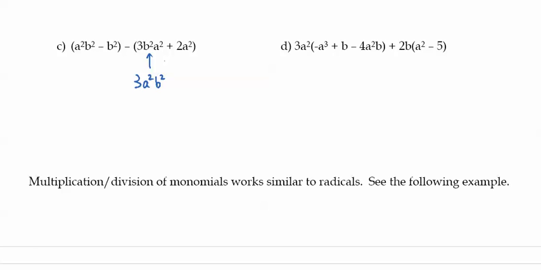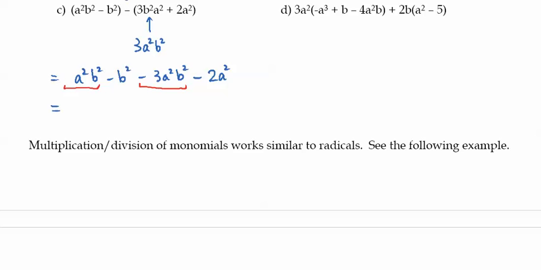So if I'm to group the like terms together, first of all, open up the bracket, and pay attention to your sign, especially when you see the minus in the middle. And then I have like terms here and there. a squared b squared: both of them come with the same variable with the same exponent.